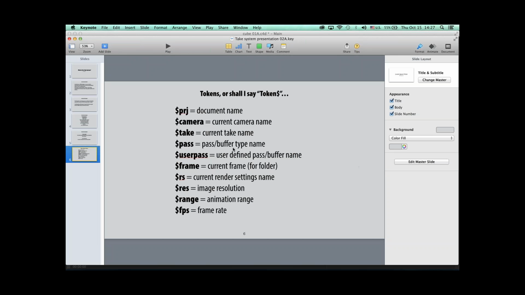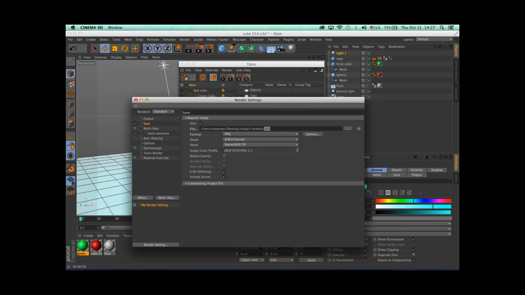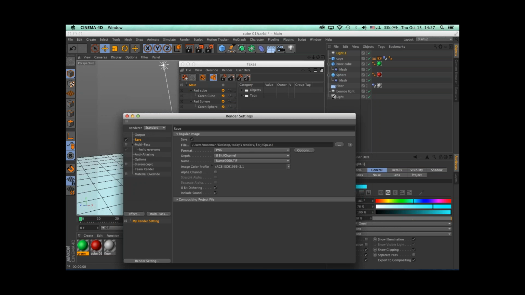Let's refer to our keynote. So first of all, I want to make sure that I know which document this belongs to. So I'm going to go and replace this with $prj. Now at any point, if you're wondering what the name is, you just click here and you can actually add them automatically. So then after the project name, I want to actually use my pass. I'll add a backslash here, which indicates that the $prj, the project name, is going to be a folder. Everything that has a slash at the end becomes a folder, and anything that is at the end becomes the file name. So I'm going to add another folder here, and so each pass is going to have its own folder.